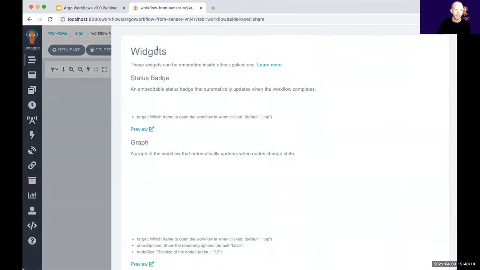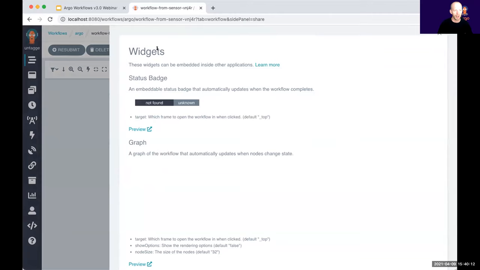And if I click on this, I will get just an example here of the widgets that exist for this particular workflow. And these widgets are animated. So when a workflow starts operating, it'll start in the gray state. If it becomes failed, it'll advance to the red state, or it'll change to the blue state. These are embeddable, and you can just have a little look at the URL to embed them here as a preview. And let's just open that up in a new window.